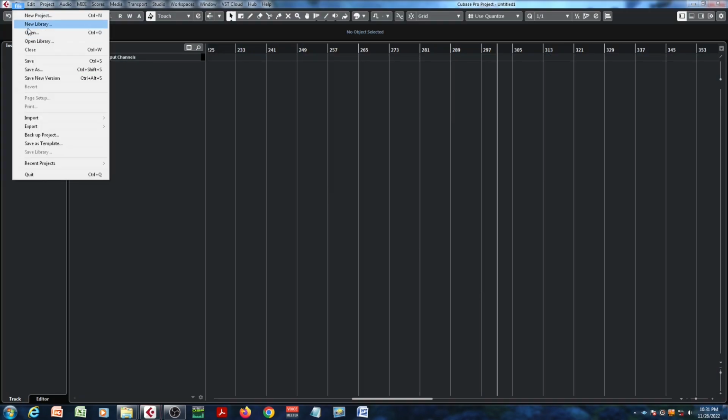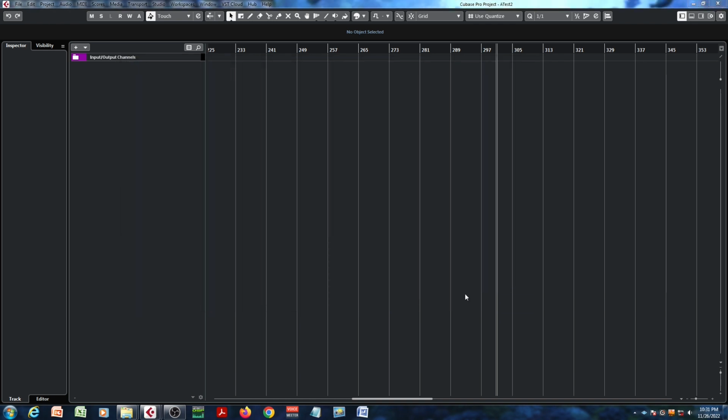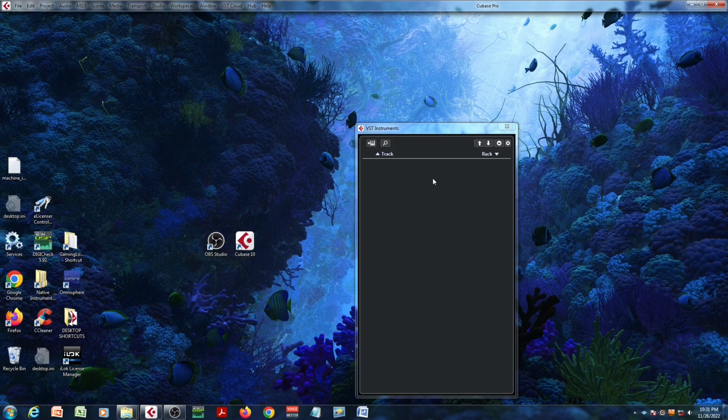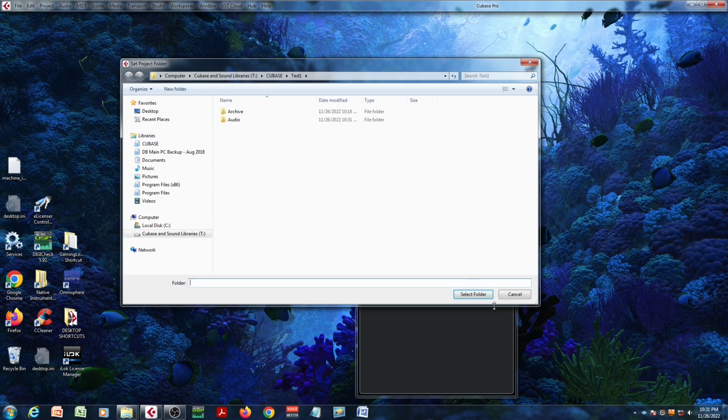Step 2, save as a new session. Click File, Save As. Name the session. I called it A-Test2 for this video. Of course, give it a template name to match your project like we did before. And click Save. Step 3, customize the session. As I mentioned earlier, I won't show the customization steps, which would make the video drag too long. But now, I'll open up one of my templates and share all the customizations I do, so you can copy it if you want. Then we'll jump to step 4.